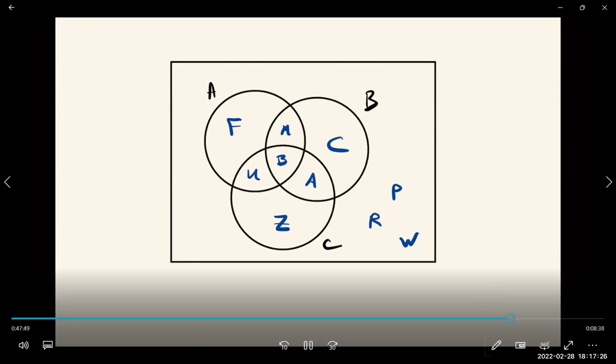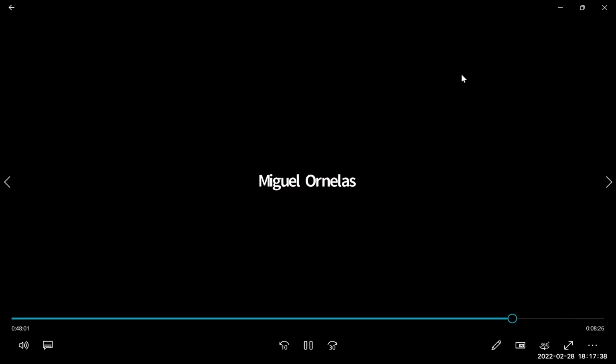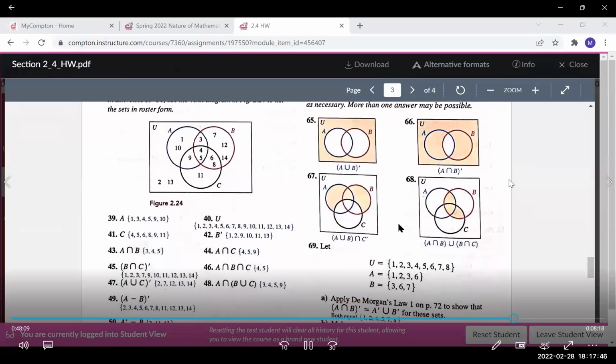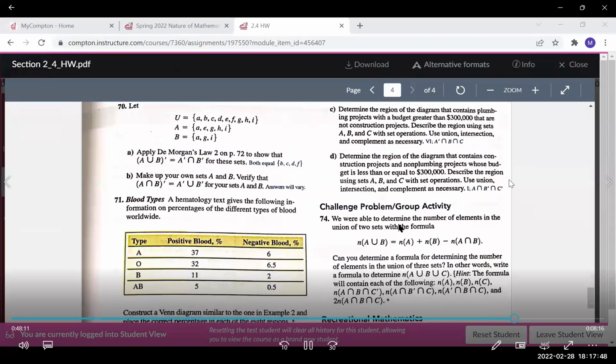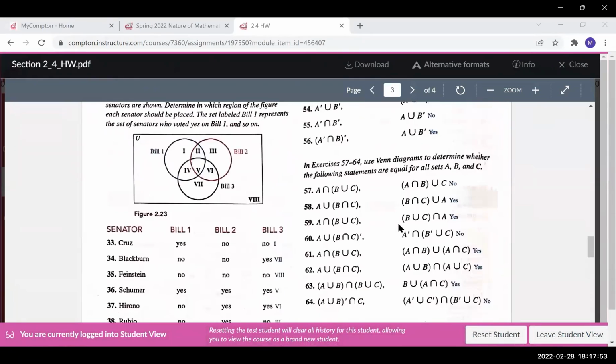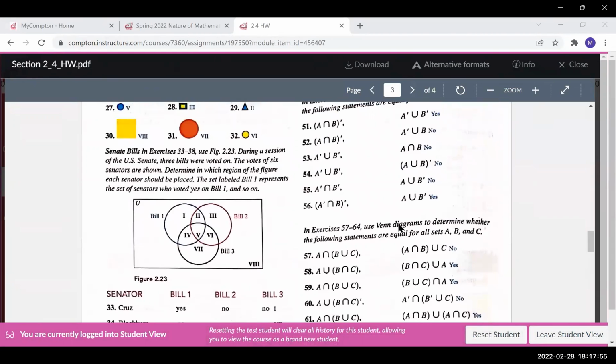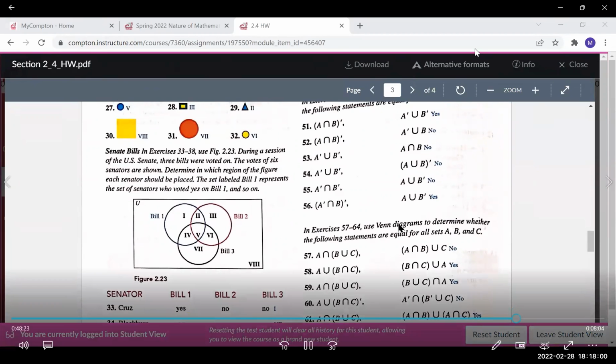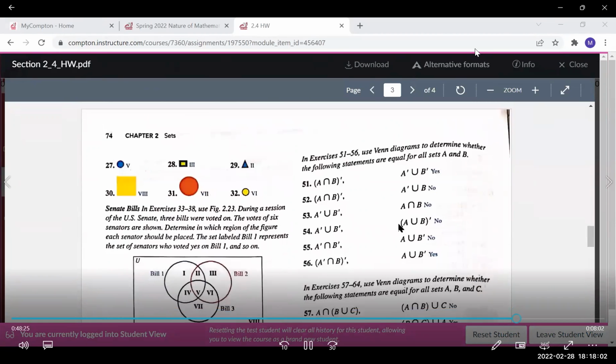All right, let's just do one more. Wait, I'm looking for a problem that's good. Man, I can't believe they have the answers. That's too bad. Well, don't just copy the answers and submit it. Try to show a little bit of work, try to understand what you're doing, because when it comes to the quizzes and the tests, that's where you're going to need to understand. No worries. All right.